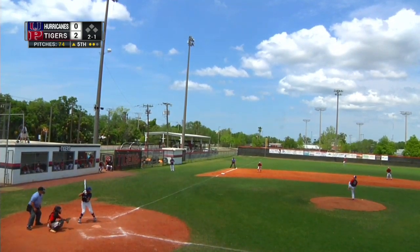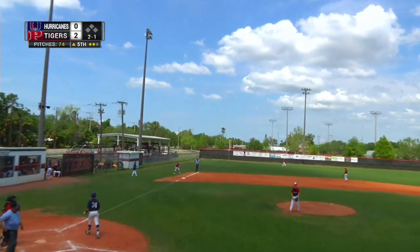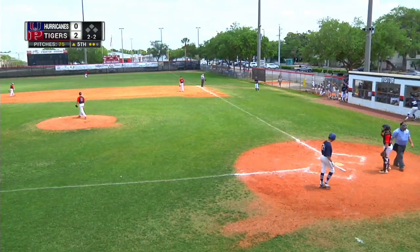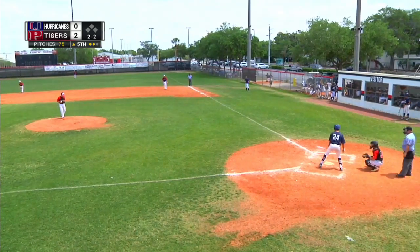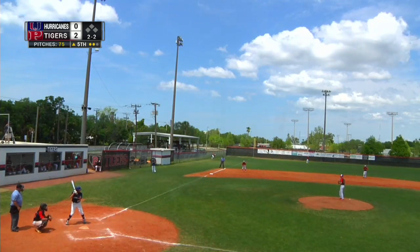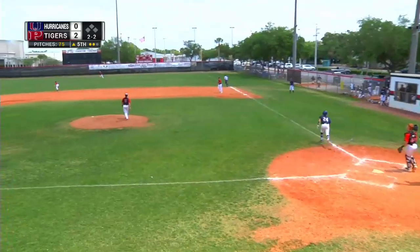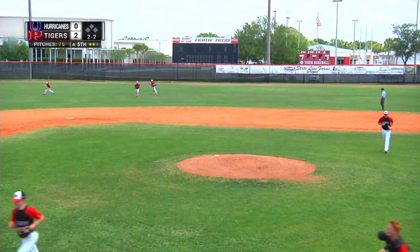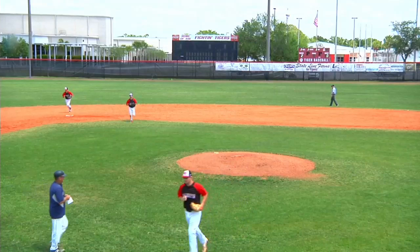But Trace from the windup, a fastball right up the middle, and that's going to be hit foul down the 3rd baseline for strike number 2. Well, when Trace feels like a batter is picking up his locations, he goes back to his bread and butter, and it usually works, and it did just then. And the pitch, a curveball, hanging curveball. It's a high fly ball into right center field, and Byron Acevedo settles under it nicely for out number 3.